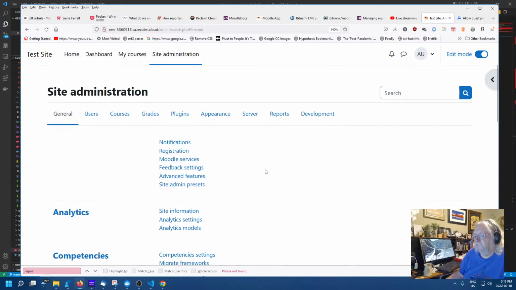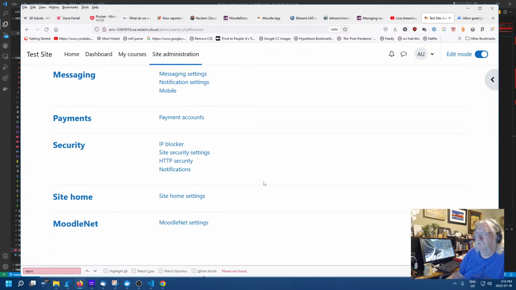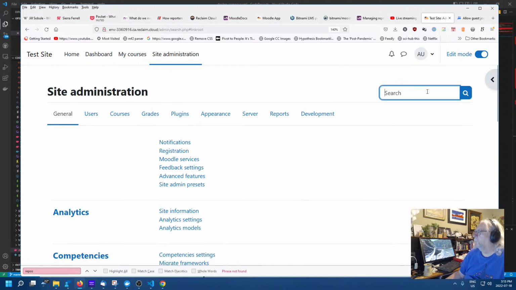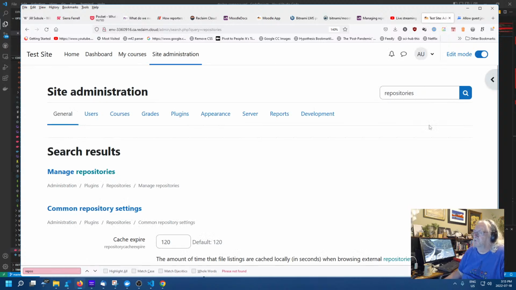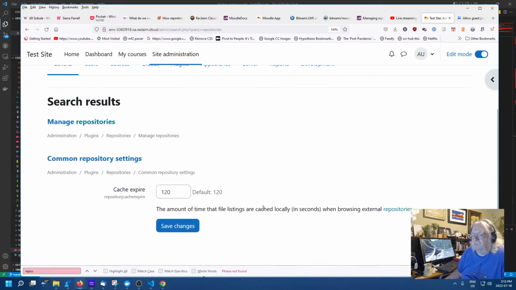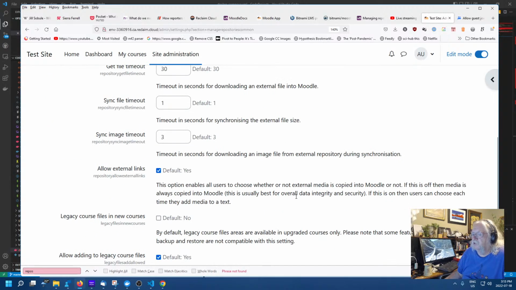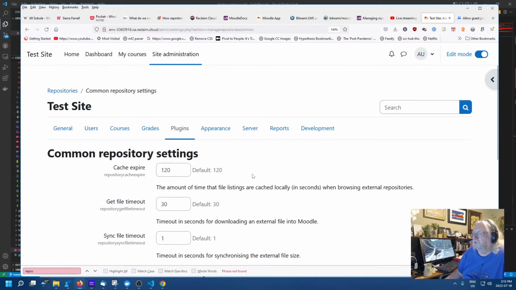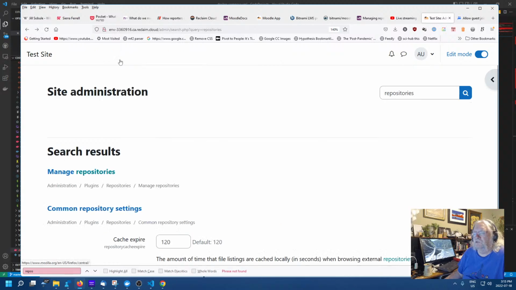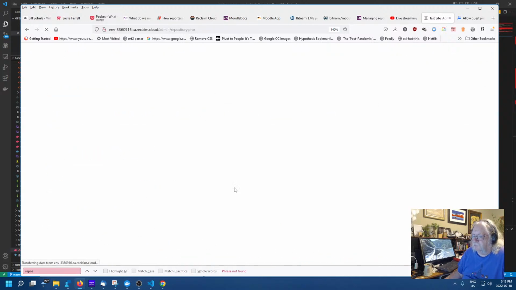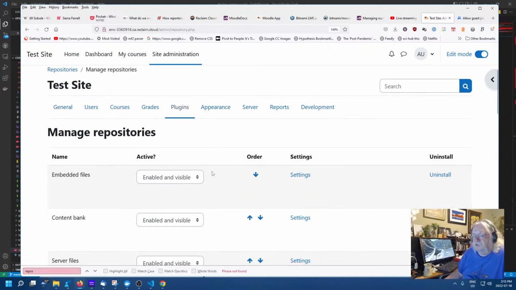General. Repositories. Manage repositories. Common repository settings. Let's do that first. Nope. Let's just common repository settings. Manage repositories. Okay.